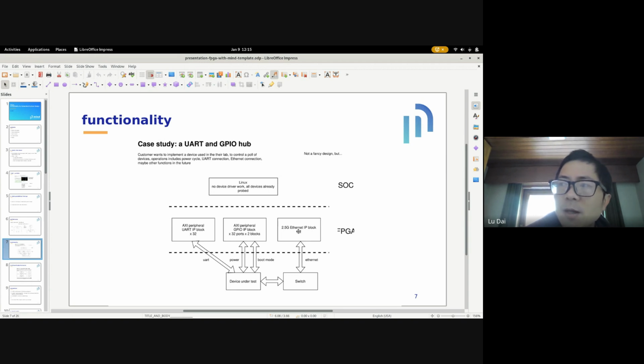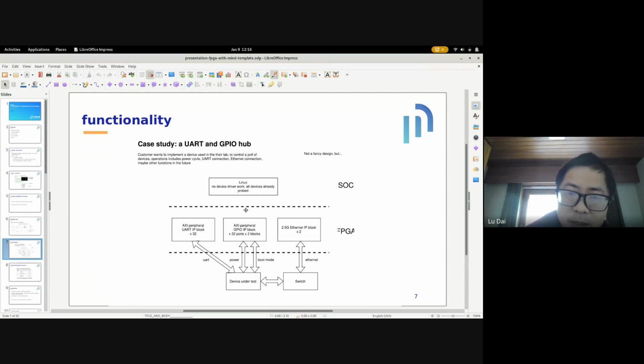You can reload the FPGA device into any types of peripheral devices with given resources. I mean, FPGA hardware resources like lookup table, flip flop, that kind of thing.